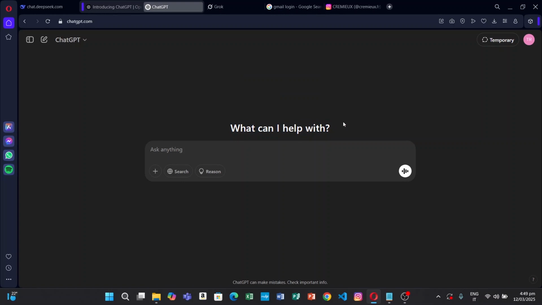Okay, so to do this, you're going to need two things, and those two things I'm going to provide. You'll be able to recreate Manus, and there's no need for you to be paying a subscription for an autonomous AI agent like Manus. You're going to need a prompt and a meta instruction. Once you paste those into ChatGPT, you'll be able to create Manus, because these AI models are practically the same thing.